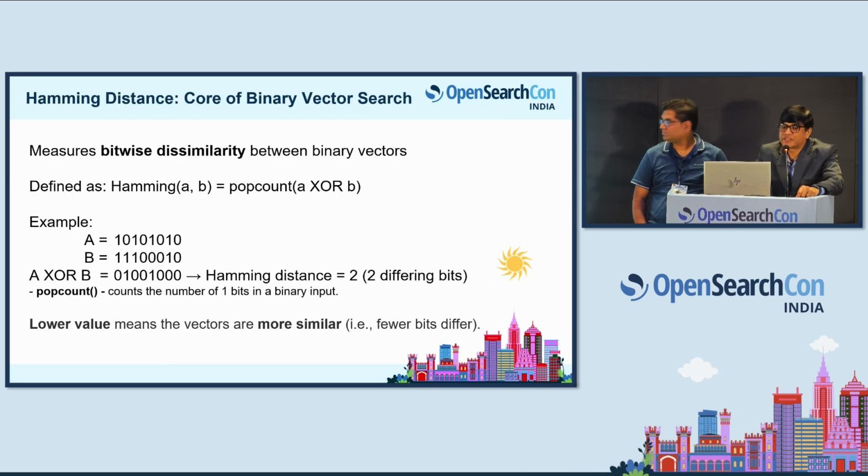So I covered this Hamming distance slide. You probably understand that the lower the value, the more similar the vectors are. It is calculating the number of differing bits. If the value is lower, it's definitely more similar. Had the number of differing bits been 5, A and B would not be that similar. Here it is 2, so you can say that A and B are pretty close.